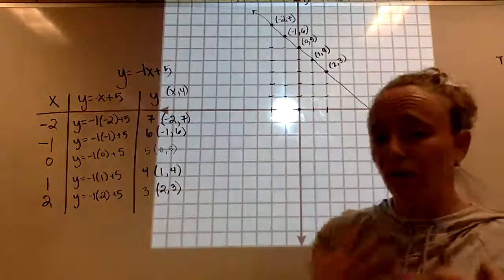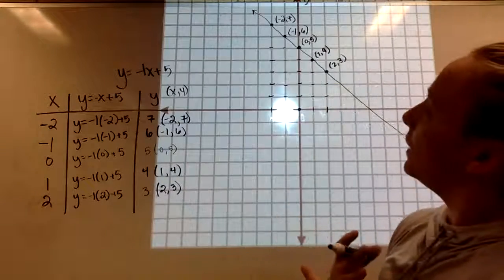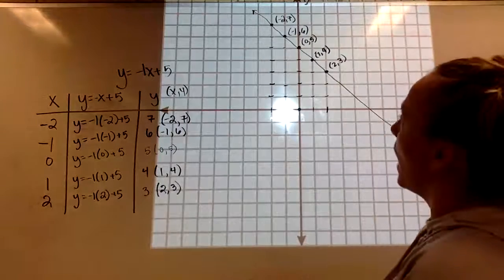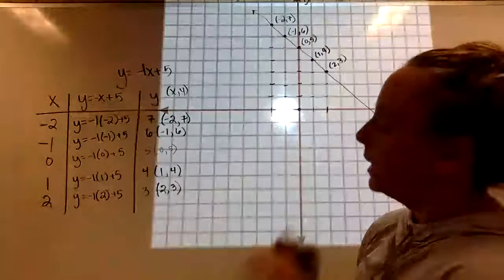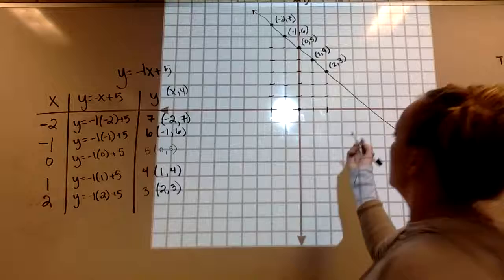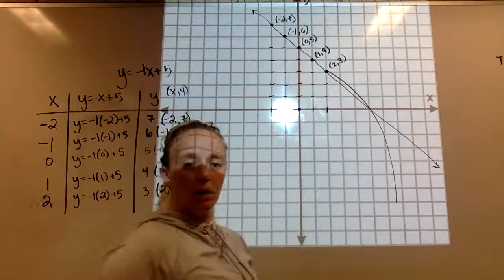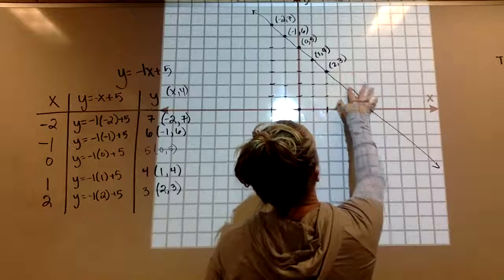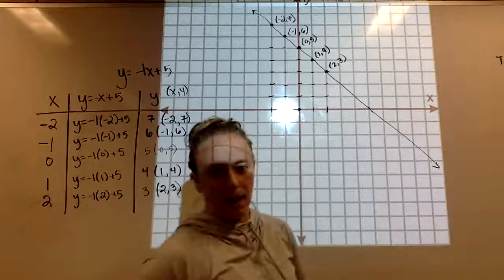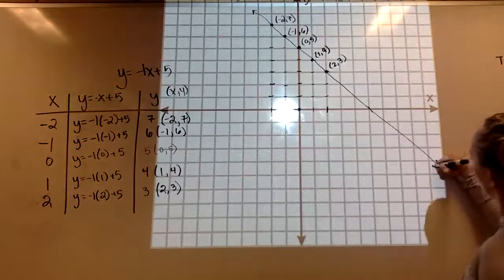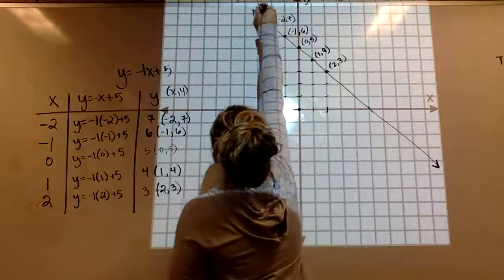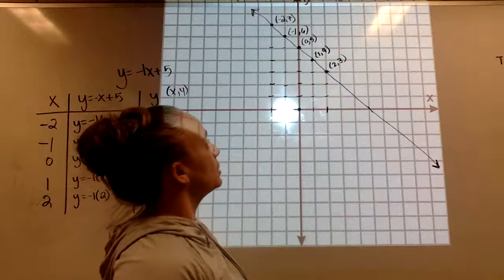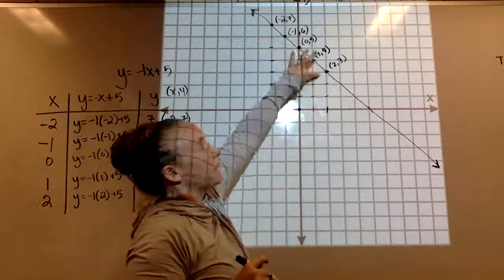If you need to, and if you have a worry about it, grab a ruler and draw a line with a ruler so you can make sure it's super straight. I tend to just eyeball it. It's okay. The biggest thing is that I am not going to draw a line that looks like this, right? It's not going to totally go off the deep end. I'm going to make sure I'm at least trying to show a straight line as much as I can. Notice I still have my arrows on both ends. You can see them nice and big. My line goes as far through the graph as I possibly can reach, and I have 5 points plotted.